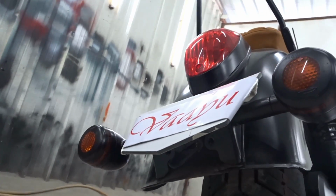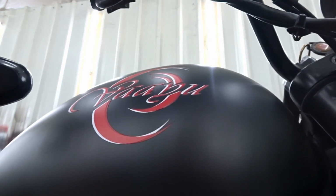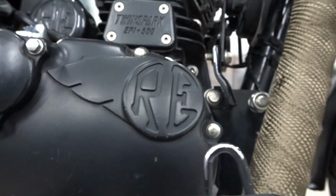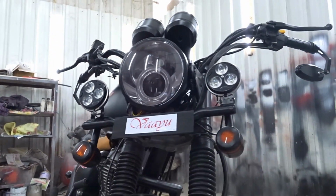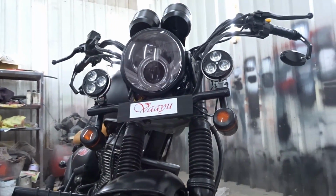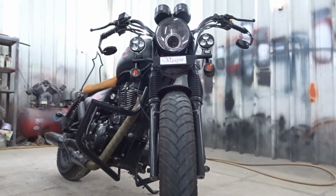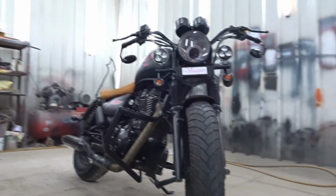The bike I'm featuring today is named Vaayu, which is a Sanskrit word which means air or wind. Now, taking a look at this bike, this is basically a Thunderbird 500 that has been modified. Just take a look at its design. For instance, we get a smoked headlamp up front that looks smoking hot, and apart from the LED Corona ring projector headlamp that comes as standard with all the Thunderbird models, we also get the twin LED focus lights that look stunning. We also get blacked out turn indicators with a hazard light switch.